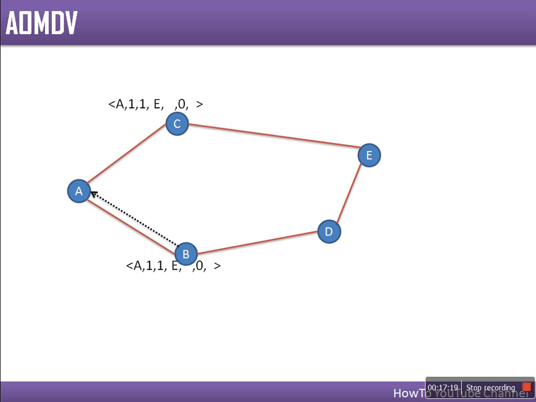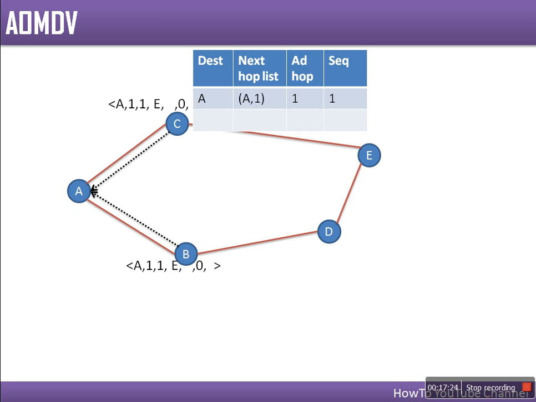So when B receives this packet, it will set a reverse path. And how does the node do that? It will create one entry in its routing table. The node will look at the source address, and find out that a packet with this source address is coming from node A. So definitely that node is available on this side. So it will create an entry that in order to reach node A, send the packet to this node, and this node is A itself.